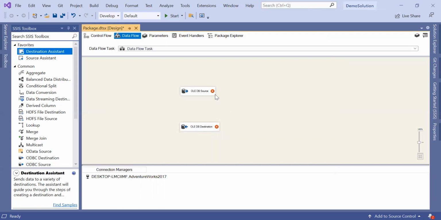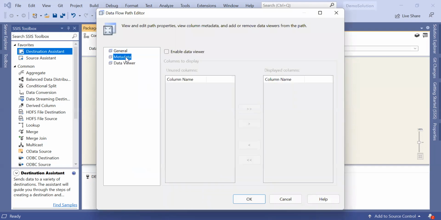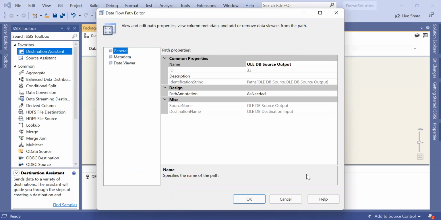See, I could still not find the cross marks being deleted. For that, just go on and map this. So this green line is now mapped to these two particular things. And what is this? Destination table has not been provided. For that, you can double click on this connection. It will open this particular window, which has several properties available. Data viewer, metadata is to find the data about the data.